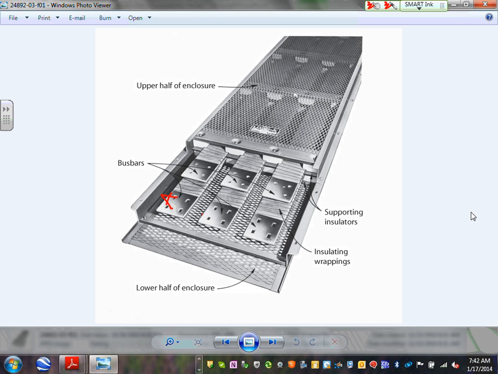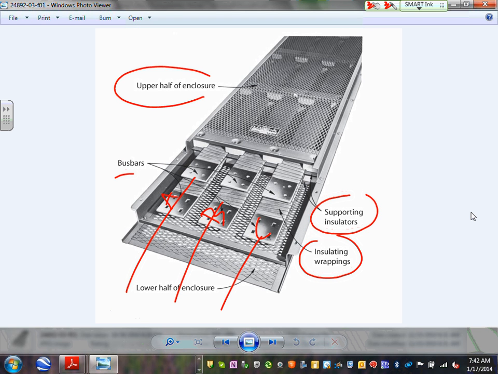You can find all the buses: phase A, phase B, phase C, all sandwiched together and insulated with supporting insulating wrappings. We have the bus bars themselves, where the current goes right through. We have the enclosure, which is ventilated. There's a lot of heat inside these busways. The one we were looking at yesterday was 2,500 amp. This can go as high as 4,000 amp and even higher. A lot of heat is generated, so they are ventilated, so the heat generated by the current going through the bus bars can escape.